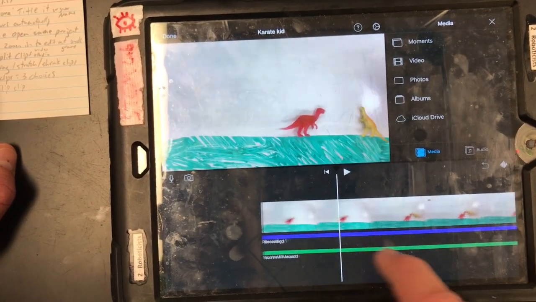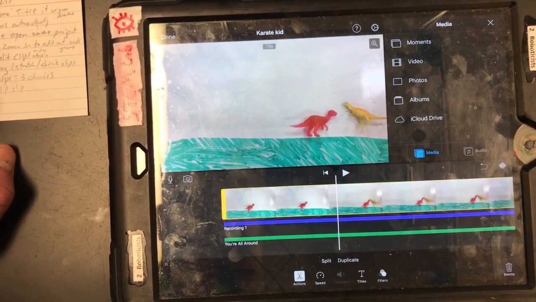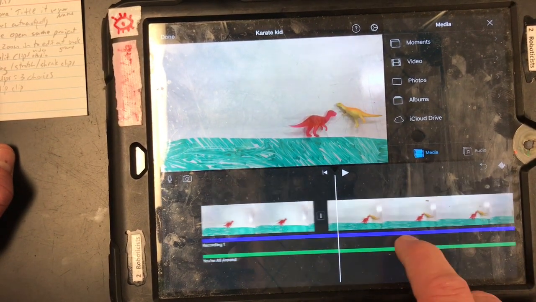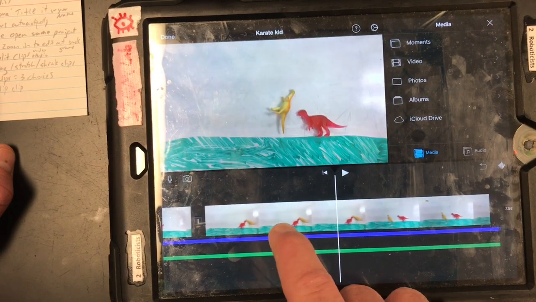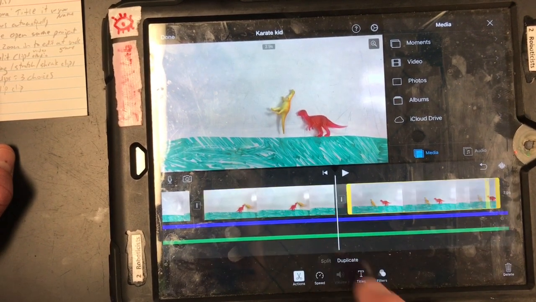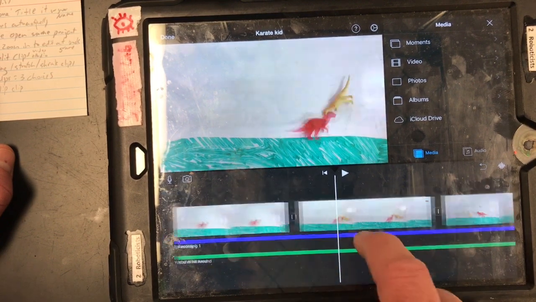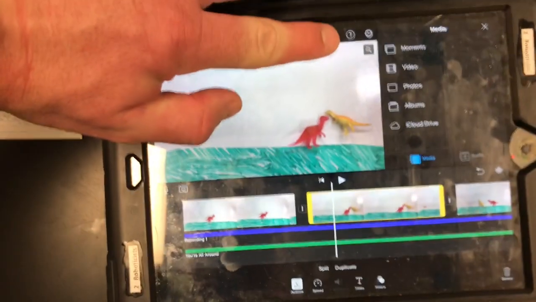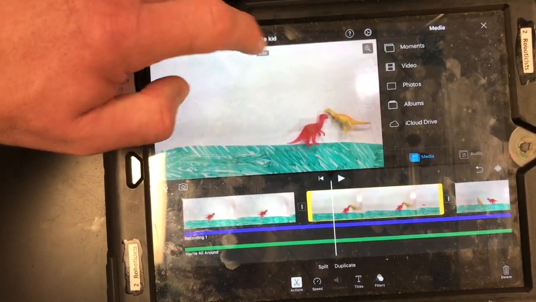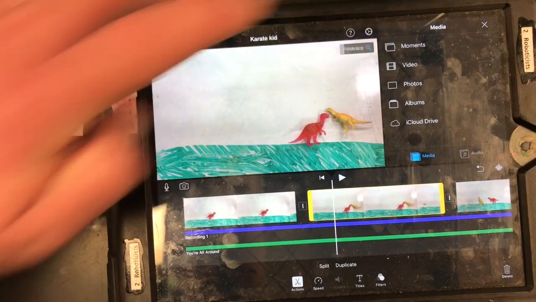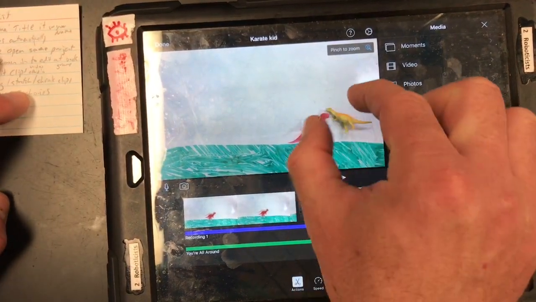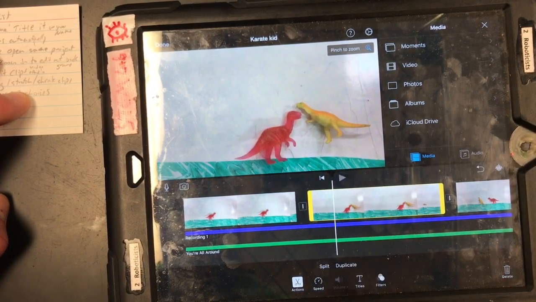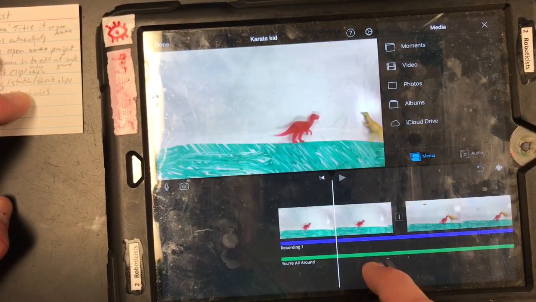Another cool trick we can do is right before it gets there, I'm going to split. It doesn't actually cut anything, but it allows me to do a cool trick. So I'm going to split that part, and then right there, I'm going to split it again. So now I have 1, 2, 3 video clips. This one I want to zoom in on. There's a little plus sign at the top up here. So I'm going to tap on that, and it says pinch to zoom. So I can pinch apart to zoom in. And this is going to show a close-up version of the jump. So I'm going to back it up.